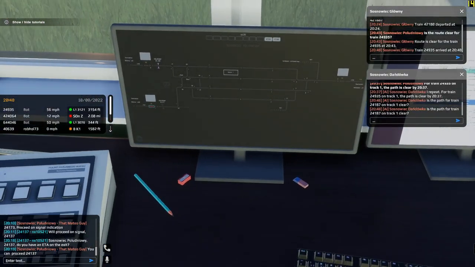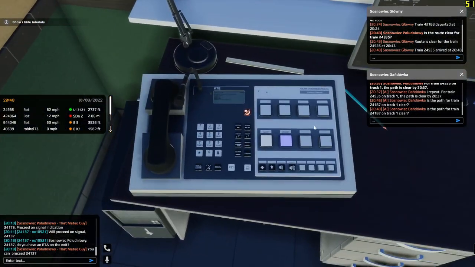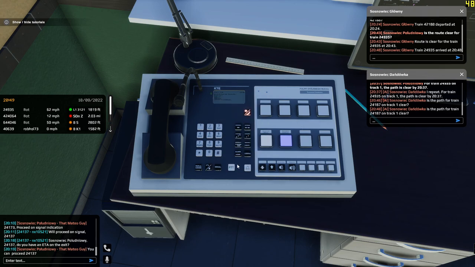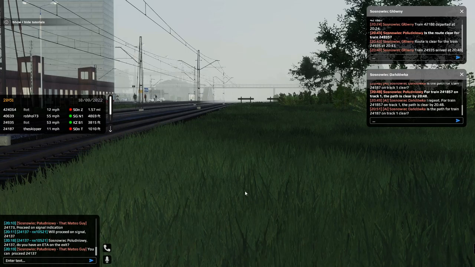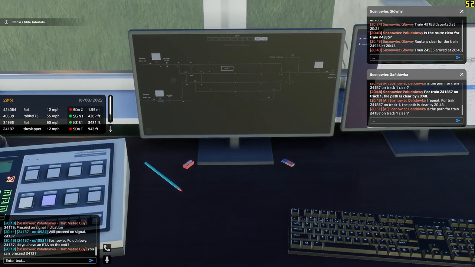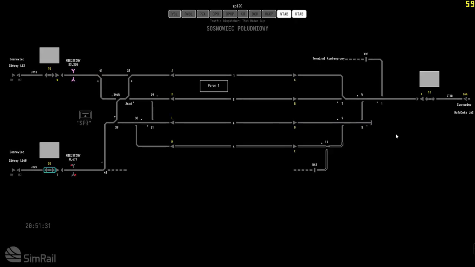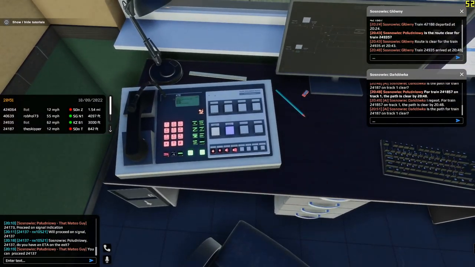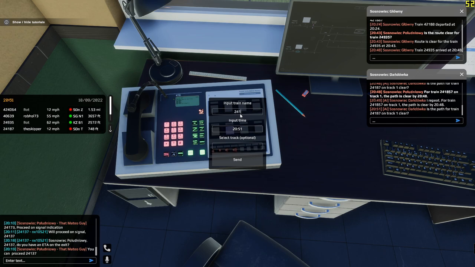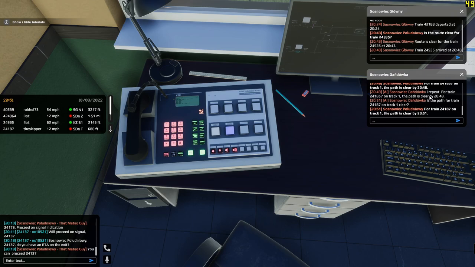Okay. And like that, we have another train coming in. 24187. Train 24187, track number one is clear, send that. And now, I should have told him, yep. Huh, what is this guy at Dandovka doing? Sorry, I think I was saying Dankovka. What is the path for 24187? Yes, it is, for train 24187, on track number one, I assume? Yes. It is clear, but you haven't even sent me the first train, bro.